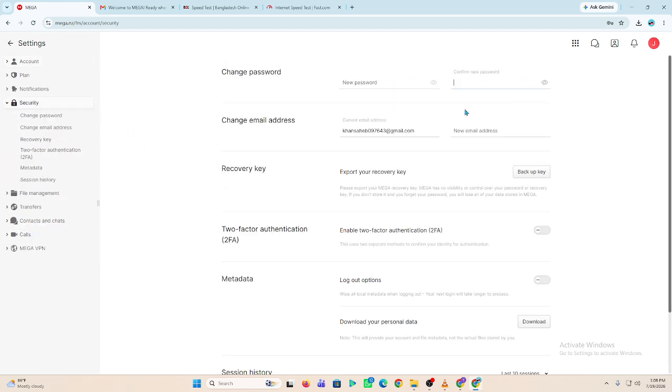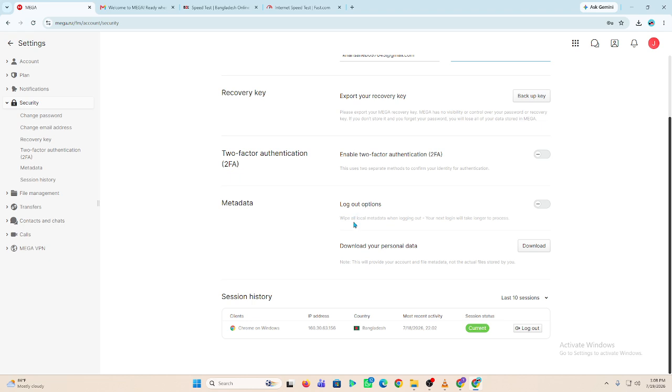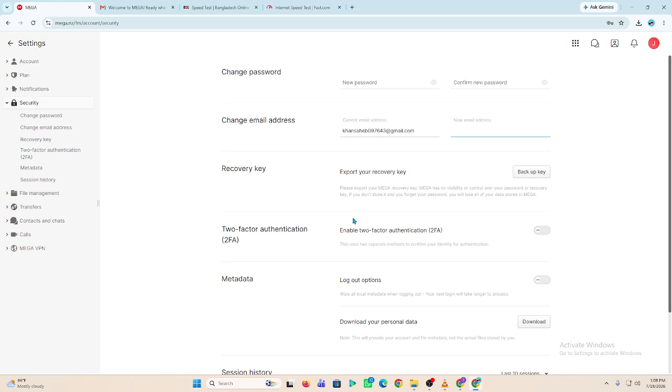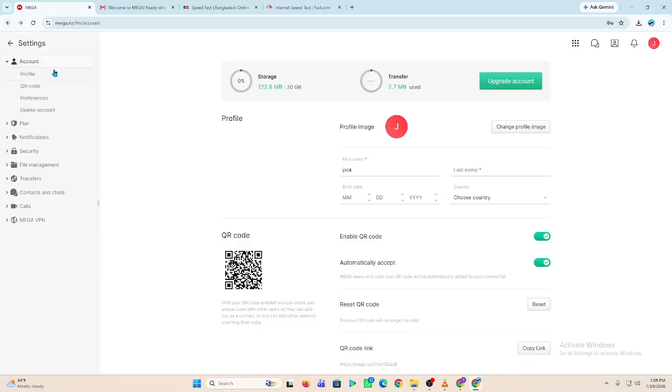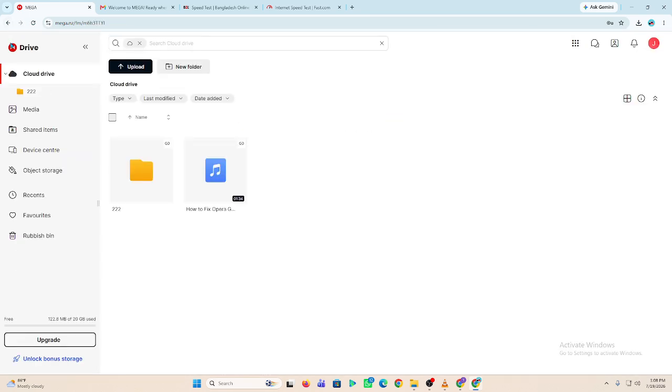Copy the protected mega link and send it to your intended recipient. The person receiving the link will need both the link and the password to access the shared content. If you want to change the password or stop access later, return to the sharing settings and update or remove the link protection, so you can stay in control of your shared files at any time.